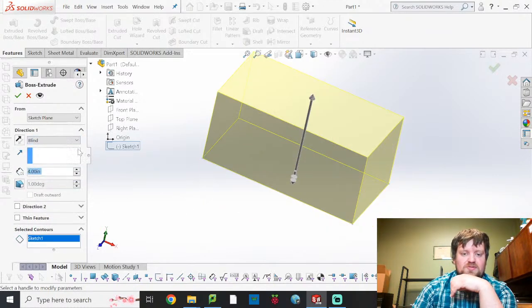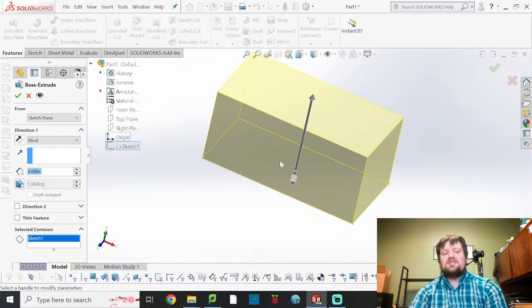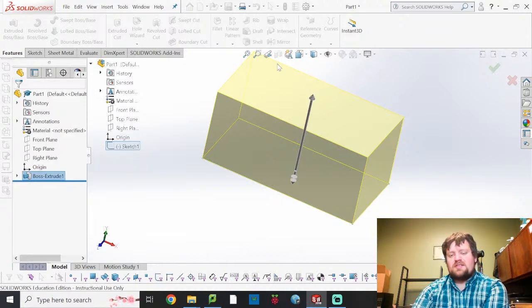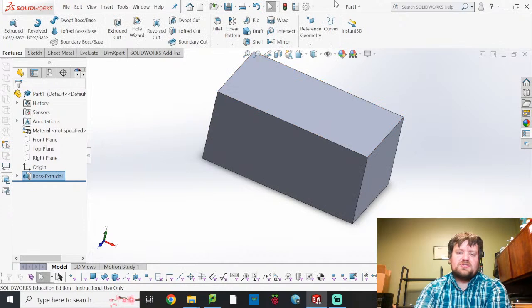Typically what we're going to be doing is a lot of blind measurements. It's good SolidWorks practice to do other types of extrusions, but we will talk about that when we get there. For right now, I'm going to go ahead and say that this is good enough. Now one of the nice features about SolidWorks is that I need to draw another sketch. I'm going to use the extruded cut feature to create some holes.